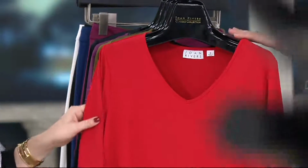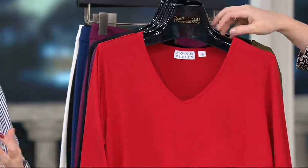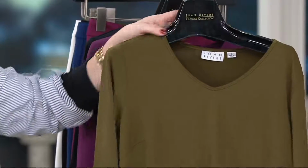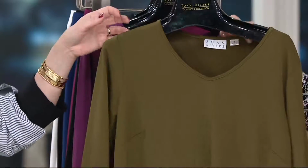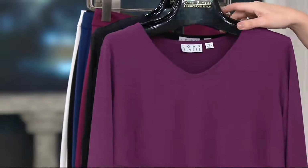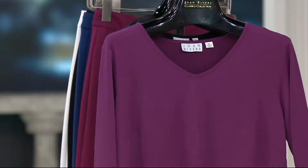So Joan Red is what we call this shade. Absolutely. That is really a true, basically tomato red. Love it. Looked great olive, with the little red. The Moroccan jacket. Yeah. So this is the olive, most limited in this one, as in 4 dozen left to go in the olive. Please don't hesitate. Small, medium, 3X sizes left in the olive. Just keep an eye on the guide on the bottom of your screen.